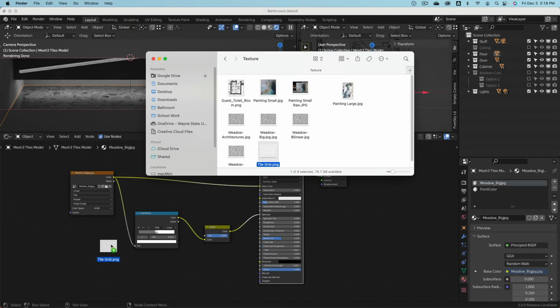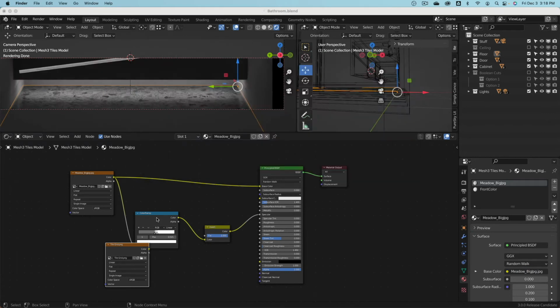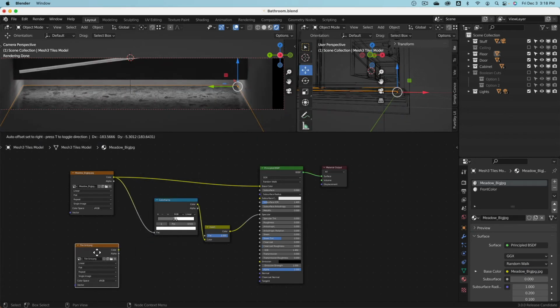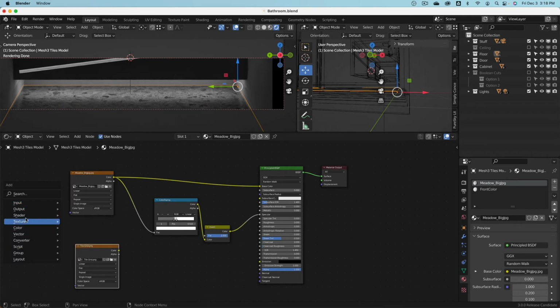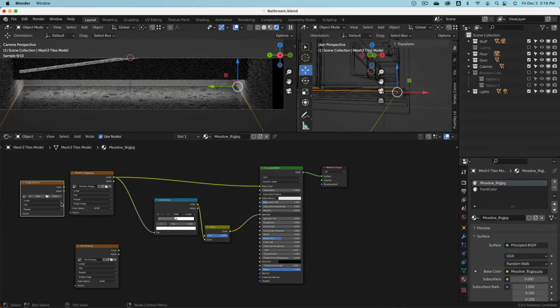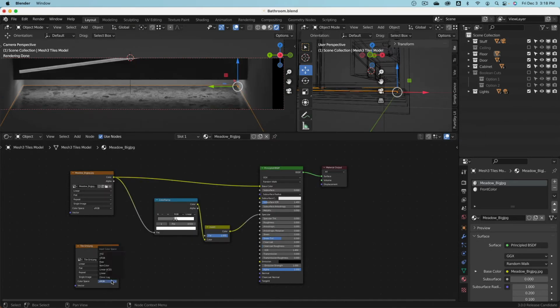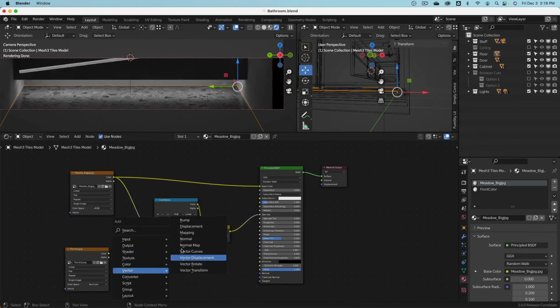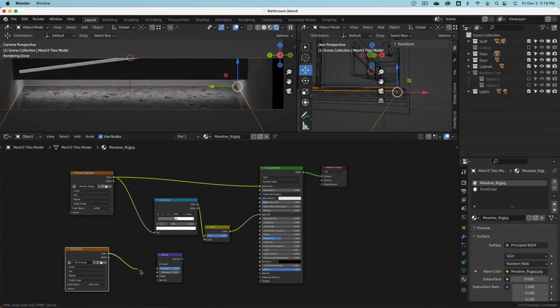This one here. By the way, images you can just drag into the viewport here too. There. Or you go Shift A, texture, image, and then you click open and go to where you want to get something from. This should be set to non-color, and then Shift A, we need to have a bump. There we are. Height to there, hue to there. Thank you. Oh, look at that. There we have the lines. They're pretty strong, maybe 0.5 for the strength, 0.1, up to us to decide.